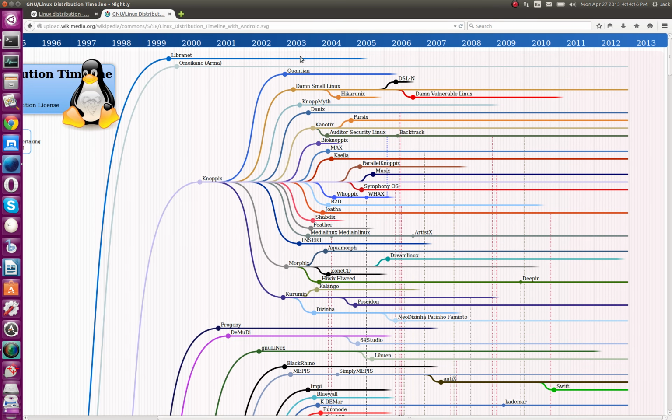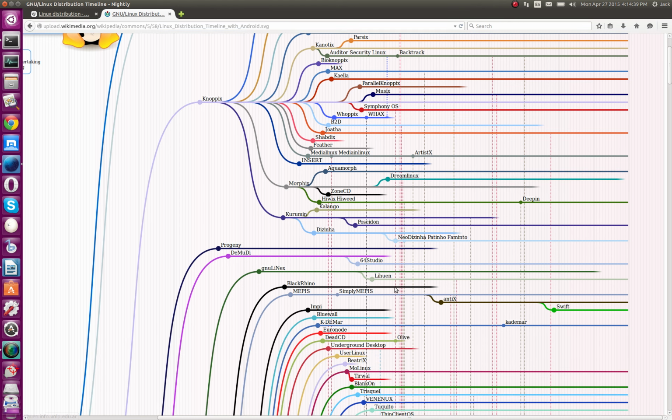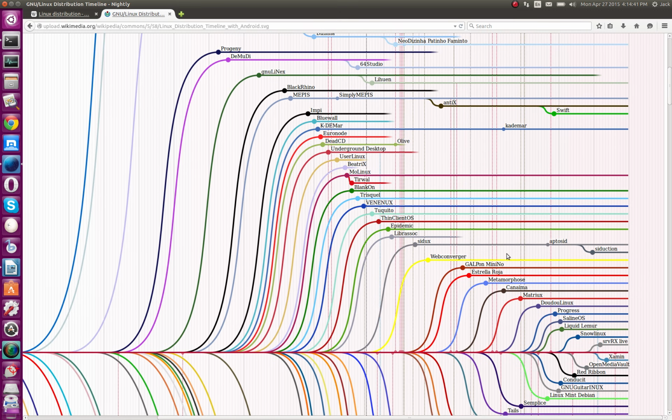And each one of these is a distribution of Linux. Each one of these is a different operating system. Again, operating system and distribution are synonymous. The terminology that's going to be used in the Linux community is going to be distribution, or again, often shortened to distro, however. And this gives a family tree.